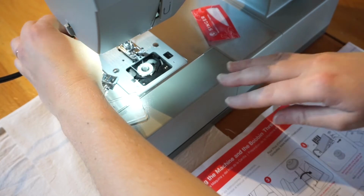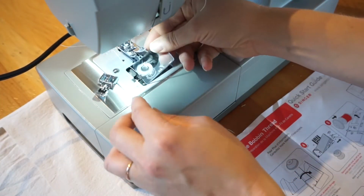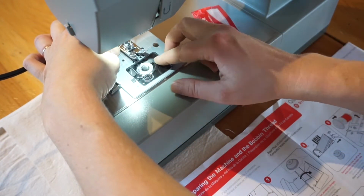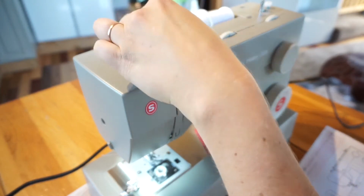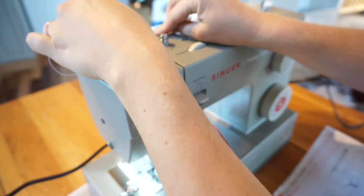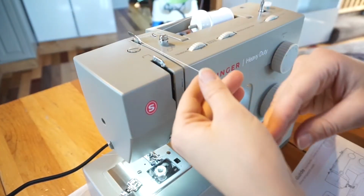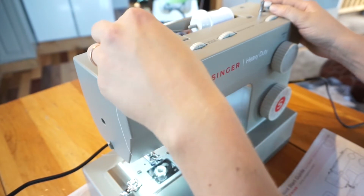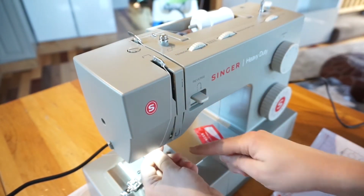And we put the thing back on there. And keep the thread straight. Put that back in there. I'm going to take it off of the bobbin binder, and hook it through here. Numbered. Okay, so this goes 4, 3 goes down, 4 goes up, 5 across, 6 is under here.